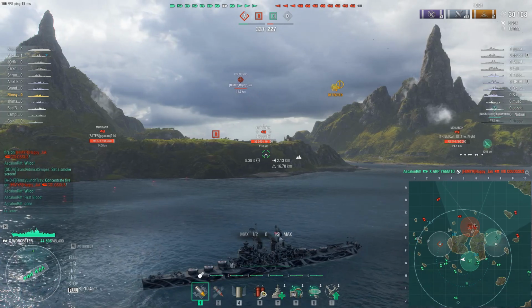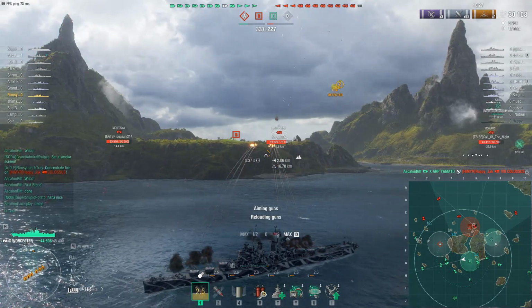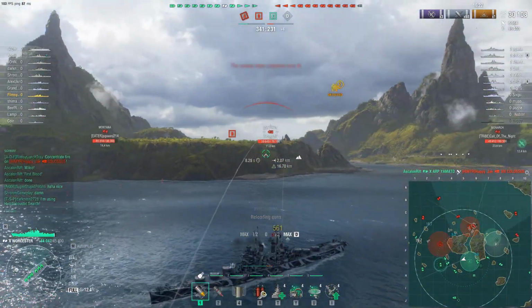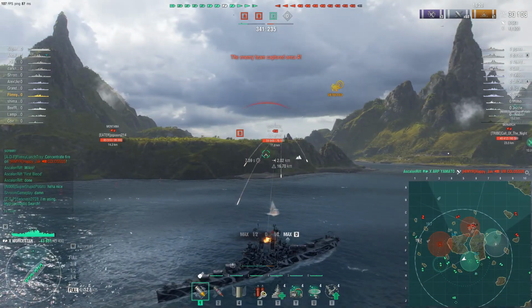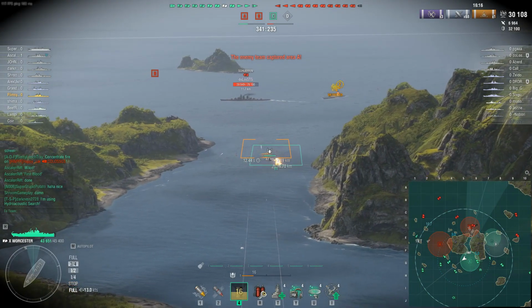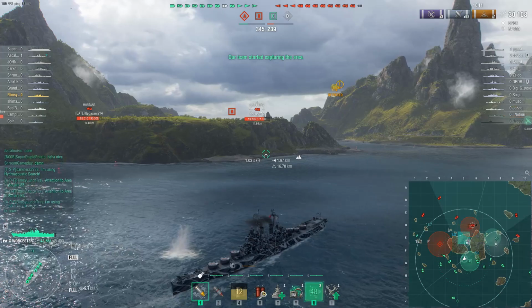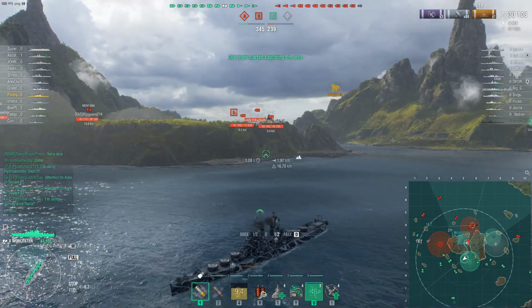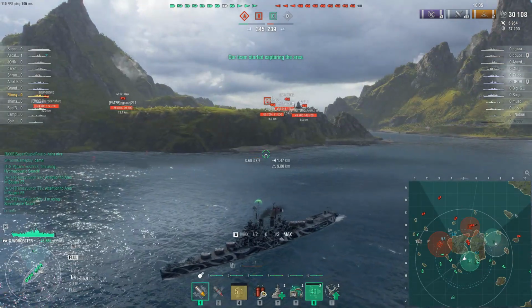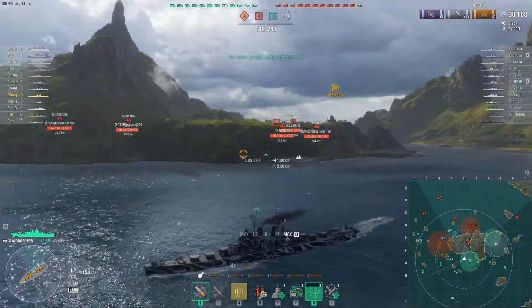Now, we've had some fun dealing with the Tier 8 British aircraft carrier, the Colossus. He got a little aggressive in trying to push up. Probably when you see carrier players move up in the mid area of Two Brothers, they're trying to utilize getting their shorter travel time for their strike aircraft. So basically higher DPM, but it's risky for them moving up like that. So we were able to take advantage of that.